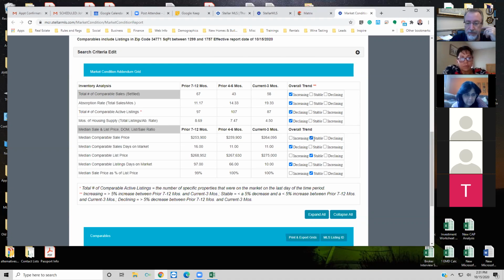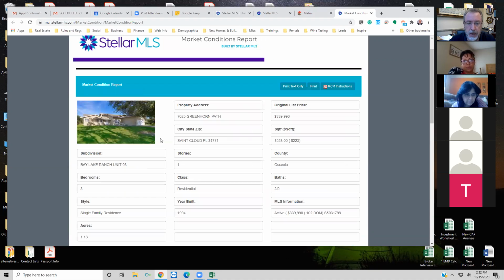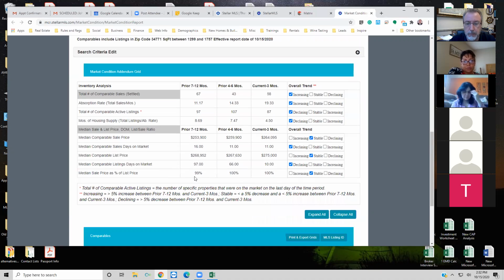When you get down here for your investors, prices are stable, days on the market are declining. That's a good sign. So these are the things you want to look at, especially if things are increasing with prices. So here, for this particular home and homes like it in the area, I take these numbers straight. I don't play with it, just as they are.